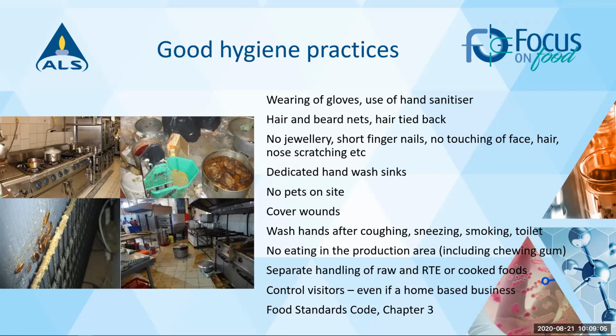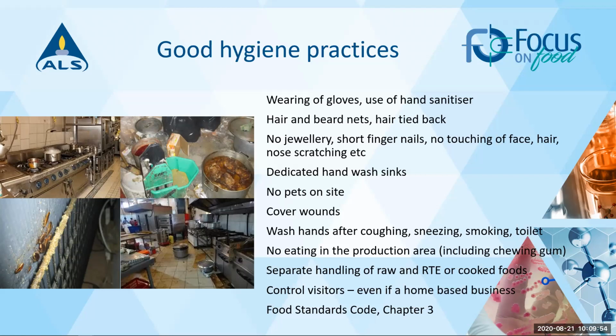Now, some of you may run your own home-based or small food business. Perhaps you have shared kitchen facilities, either in a commercial space or at home, where you're sharing with the family. It's vital that you follow good hygiene practices and ensure that you're aware of the risks posed to your business by those that you share with. Always have your own dedicated utensils and tools if you're using shared facilities. Make sure you can sanitize them effectively with a commercial dishwasher or something similar. Keep the dog in the garden when you're working. It's a big step up from cooking for a family who'll eat the food before any bacteria have time to grow to dangerous levels, to then producing food that could be held for days before it gets to the final consumer.